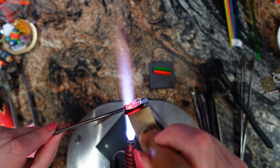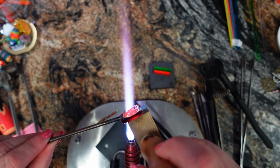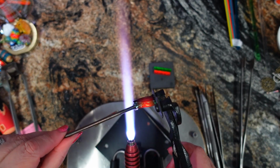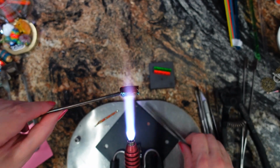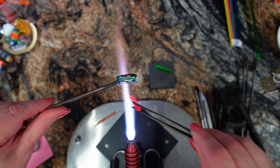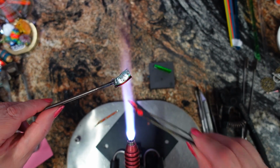Let's marver the red so it goes back to the blue, like so. Just kind of work the glass. And then on that edge, snip it off. Don't touch it. I'll get it later. As long as it doesn't fall on the floor, we're good.